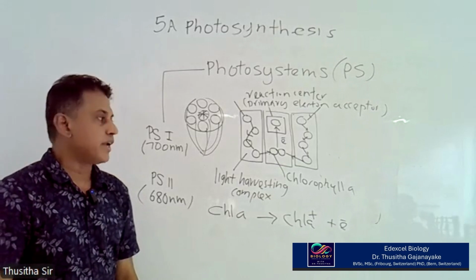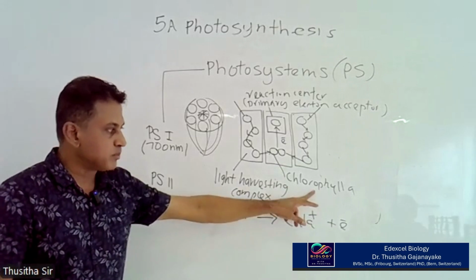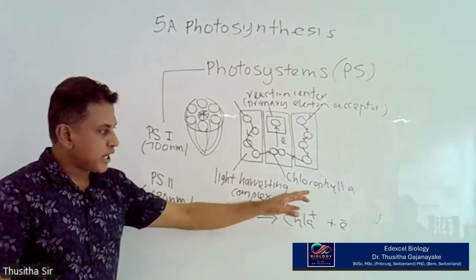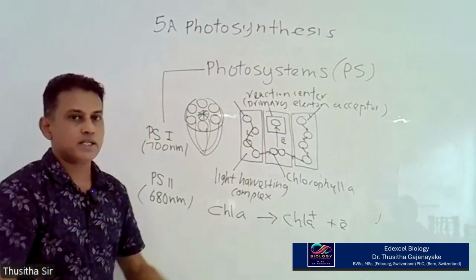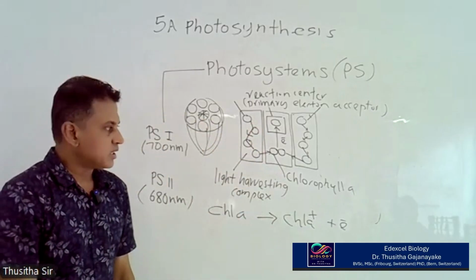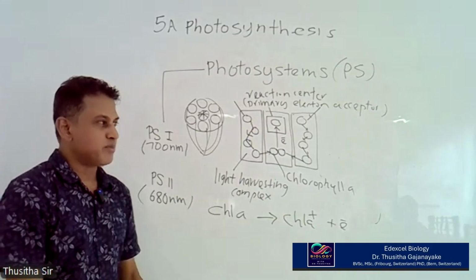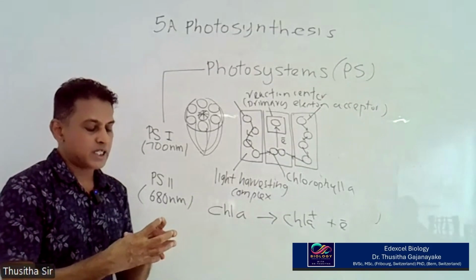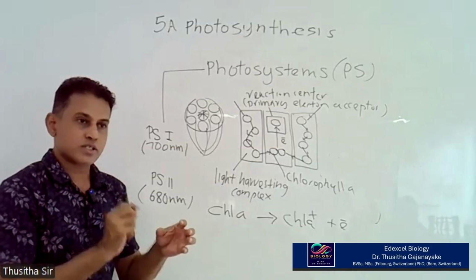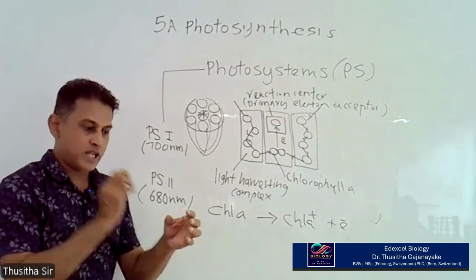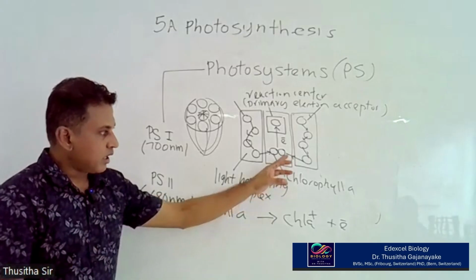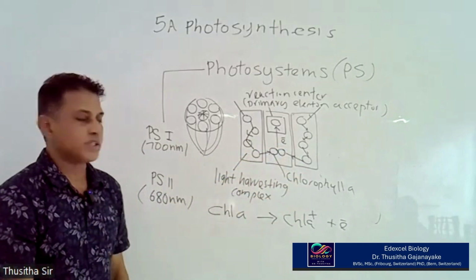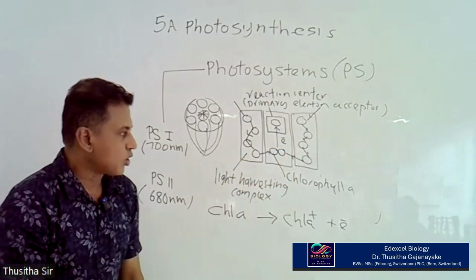I think you can understand why chlorophyll A is the main pigment, because even though the other pigments pass on the light, the electrons with energy are released by chlorophyll A. Just to understand, if you remember the nuclear reactions, the uranium atoms are hit by neutrons, so the neutron is actually what activates them. In the same way, everything starts with chlorophyll A releasing the electrons with energy.